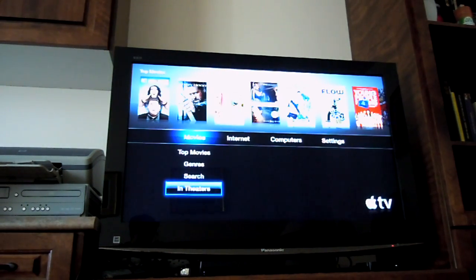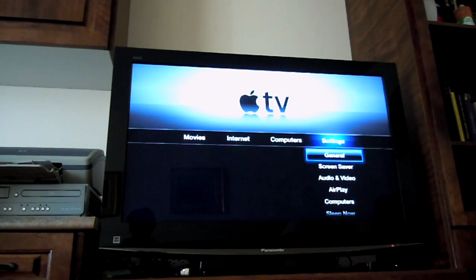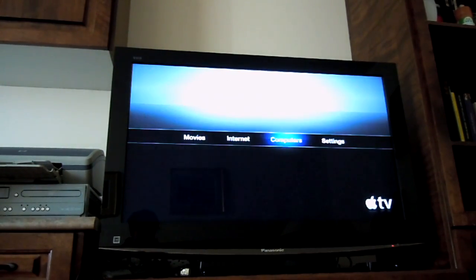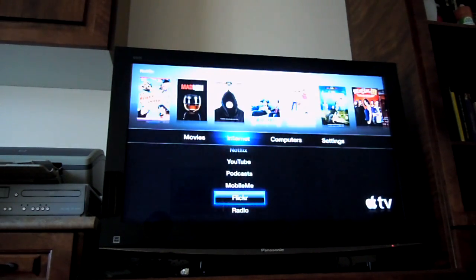Only real issue is the Wi-Fi connection, which can sometimes lead to delays if you're not close enough to your base station. But if I actually have my TV downstairs, where this is ultimately going to be right next to that, so it's going to be fine for me. It's not a perfect solution for everyone, I guess, but it's adequate. Infrared sensors aren't necessarily instant either. They can be pretty tricky to work with, so in rooms where infrared really doesn't cooperate for whatever reason, I've seen a few of those, Wi-Fi might actually be better.